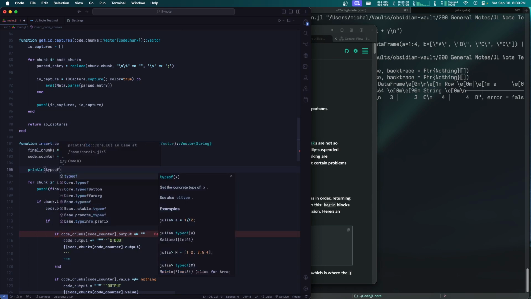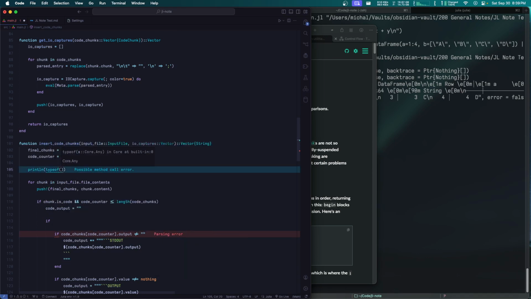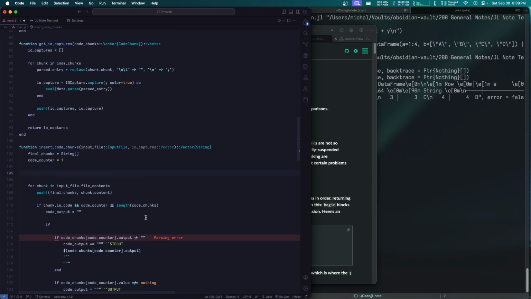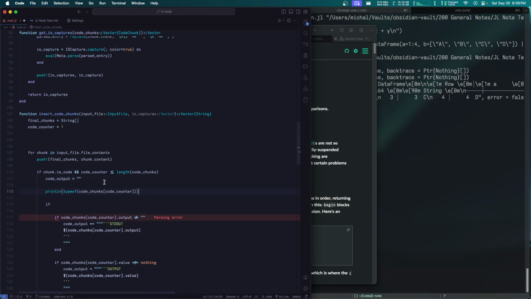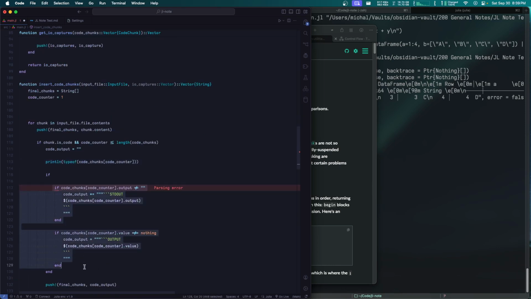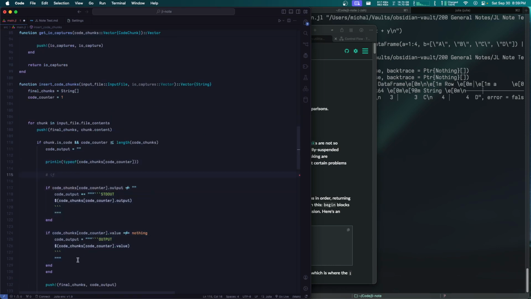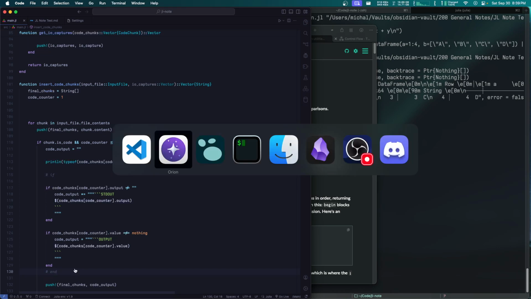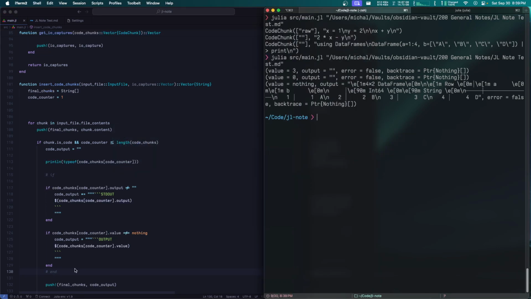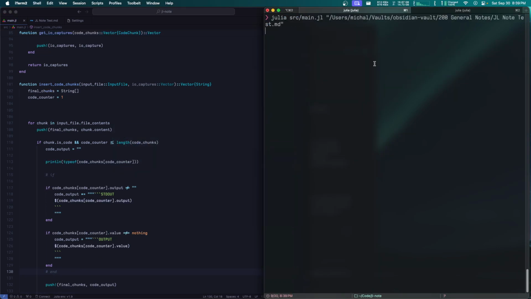Type of. I'll just move this down here, and get rid of this for now, just so you can see what the type of this output is. It's just ridiculous.